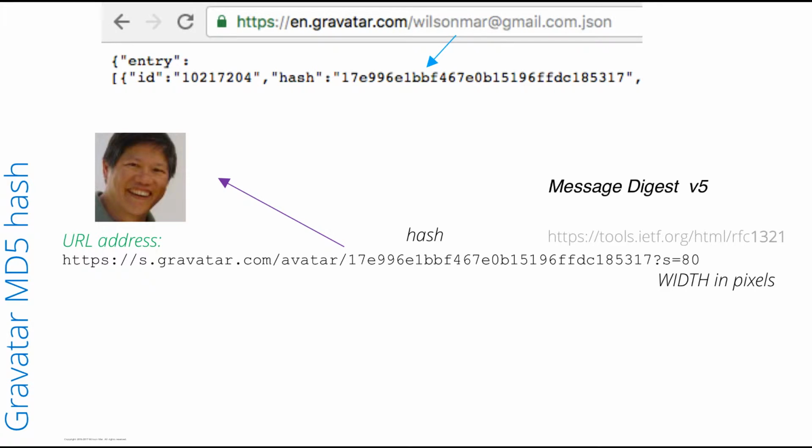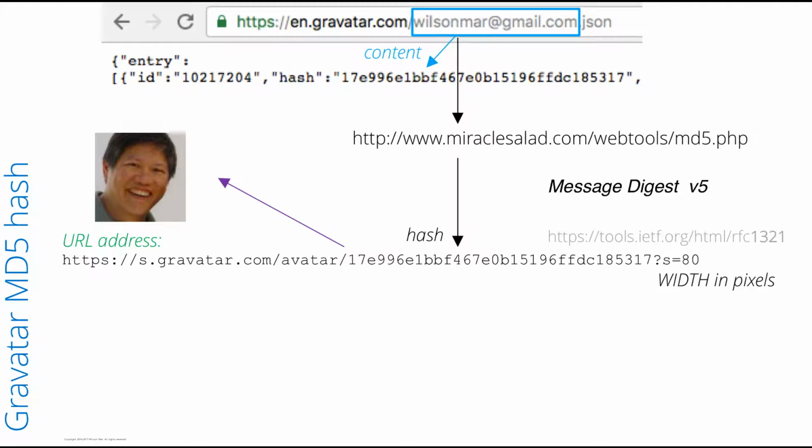The Gravatar website applies the algorithm mathematics to generate a hash based upon the email address. Because the algorithm is publicly defined, another website can generate the same hash result when it uses the same content as input. By the way, computer people refer to this hash as 128 bits. This is because each of the 32 digits represents binary ones and zeros.